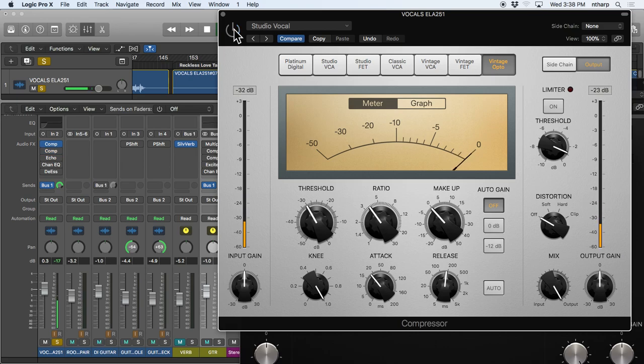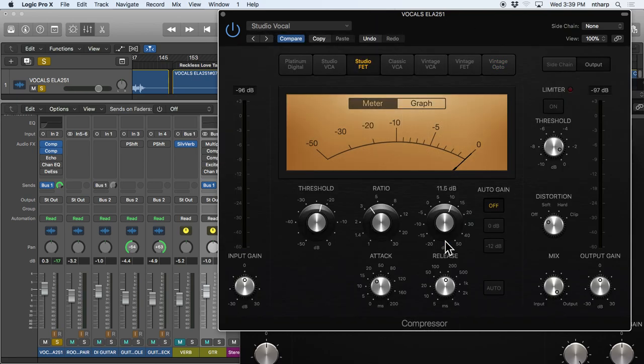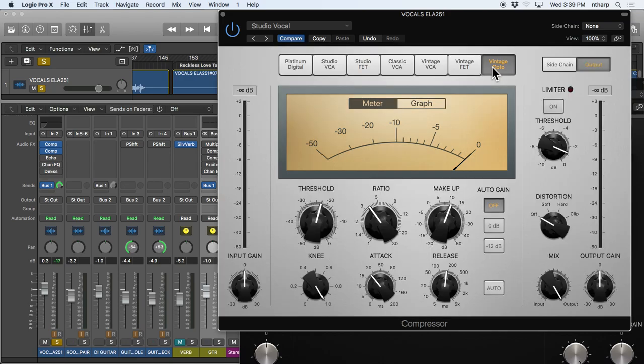Okay, so if I look at this, it's got a longer release. What did I do? I went in and I picked Studio Vocal, which puts on a 1176 compressor mimicker, and I just switched over to this vintage Opto. So it looks as if the first thing you should do when using this is take the makeup to 0. Yes, it is. I didn't do that yesterday. I was doing this real fast while River and Mark were.